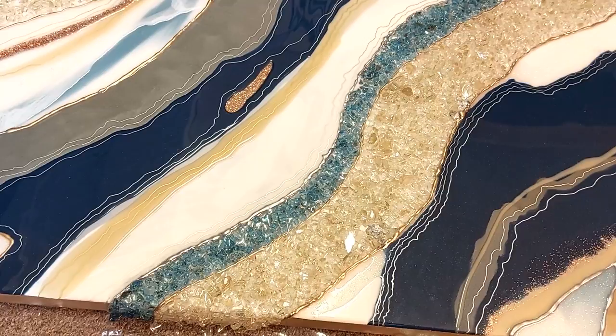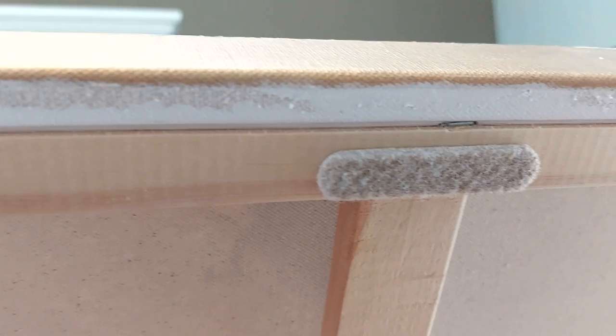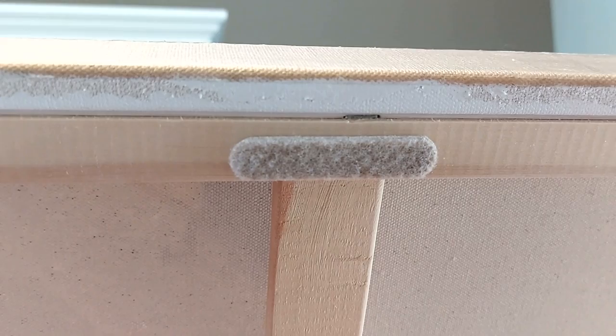Real quickly, before the final reveal, I just wanted to show you how this turned out on the back. My tape came off pretty cleanly. Stuff's a little scruffy back there, but I really don't care. I also, for the customer, added these felt pads. I'll show you here. I added felt pads in each of the corners, and then in the middle where that cross brace goes across, so that it won't ding up their wall or anything if they accidentally bump the canvas on their wall. Okay, here comes the final reveal.